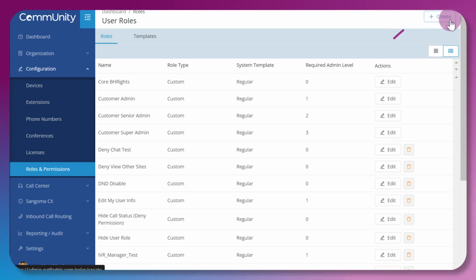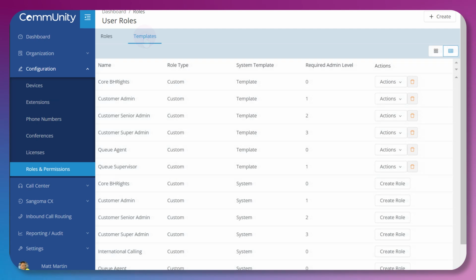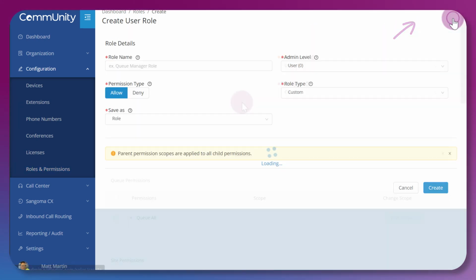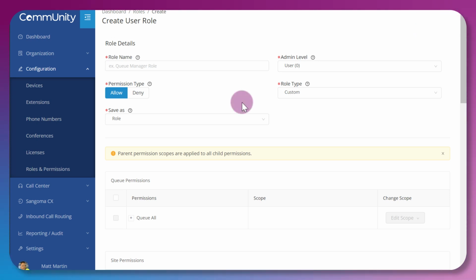You can create roles individually by clicking the Create button, or we can create a template which will give us our own default roles and permissions customization with the ability to make small modifications if needed to the template in order to make it easier to create and launch new roles. Let's click Create. Start by giving the role template a unique name.